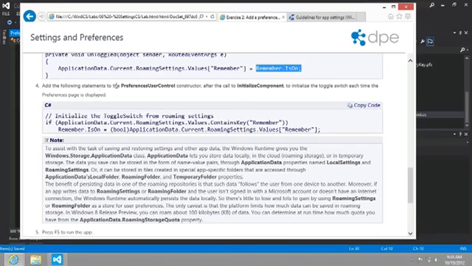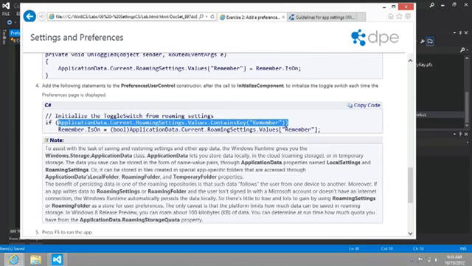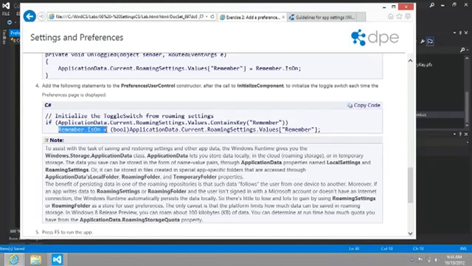And then add the following statements to the preferences user control constructor after the call to initialize component. And so this is where we're actually pulling the value from the roaming settings and then setting our toggle switch to that value. Okay, so let's go ahead and copy that.